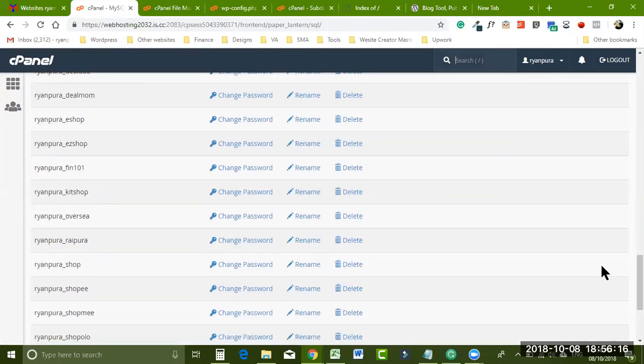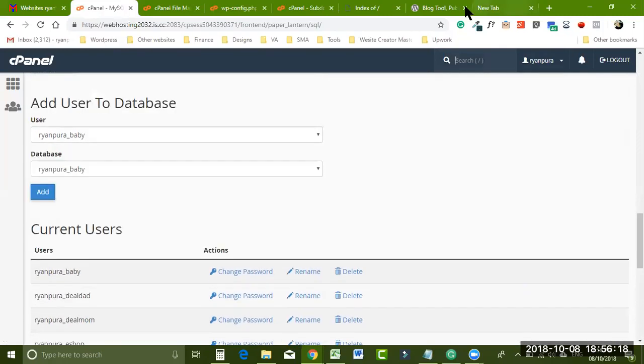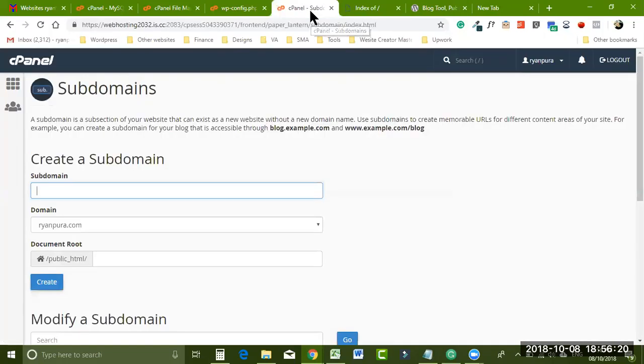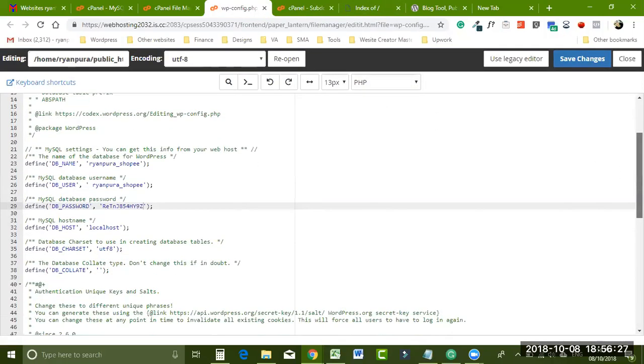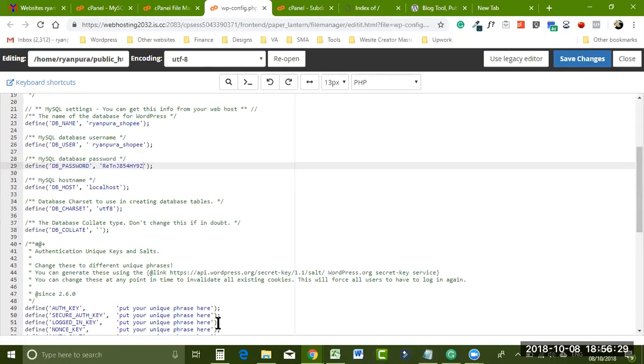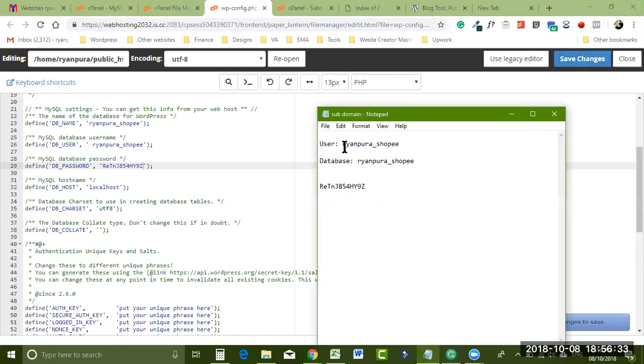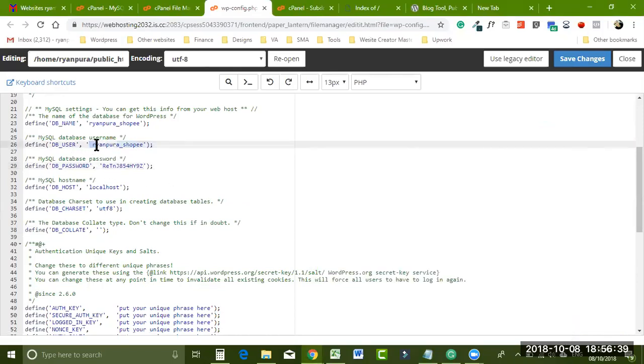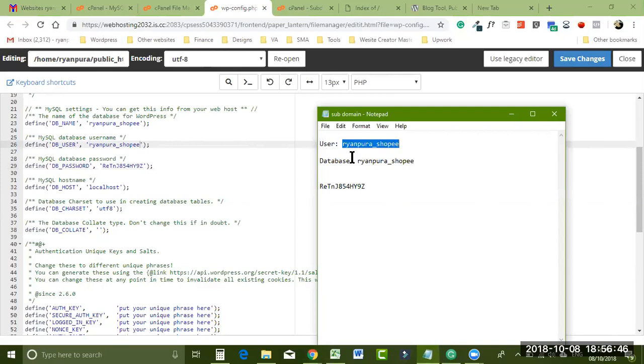Shopee. Okay, here it is. Now here again, same, just make changes. Okay, enter again. Shopee username. Okay, the database.